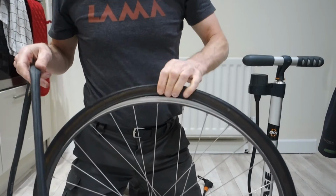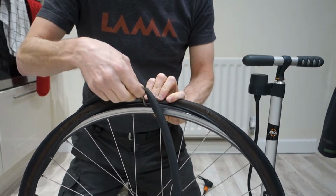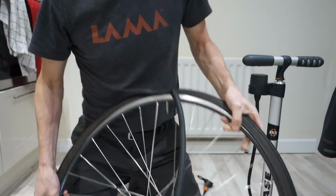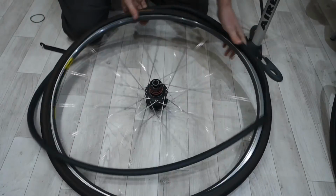I'm going to do this the other way around. You see what I'm doing? So drop it into your valve, put it on the floor. Now I'm going to bring you down now. So put it on the floor so you can rotate it round easily.